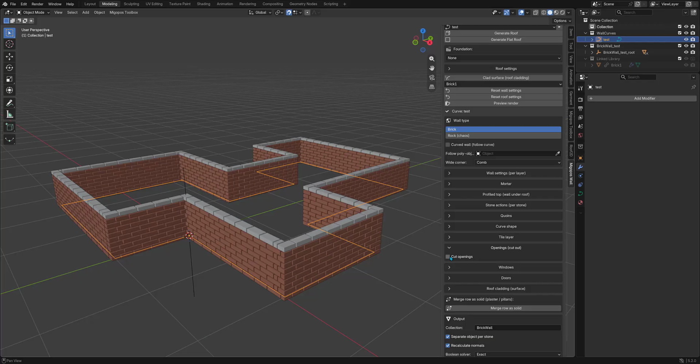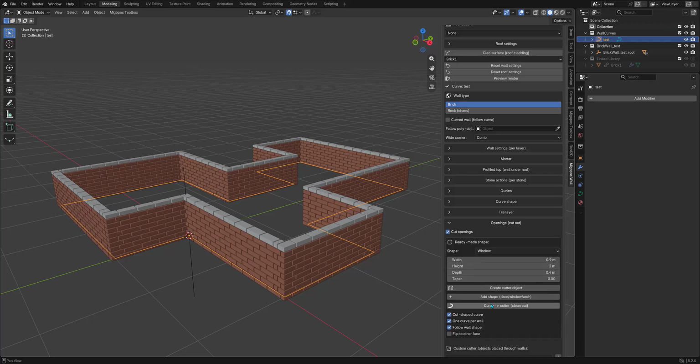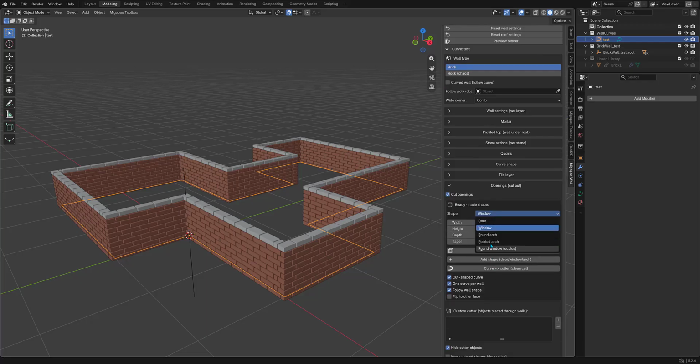If you want to add doors or windows, we do so under openings and enable cut opening, then choose one of the presets. I'm going to use round arch here. And then you can change the settings for it, because the wall is so very low. We need to make a very tiny door here.